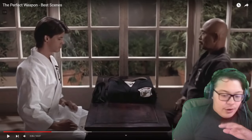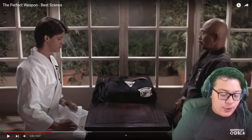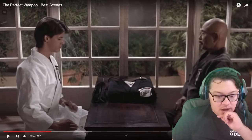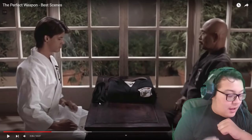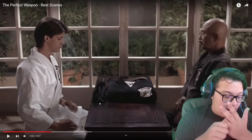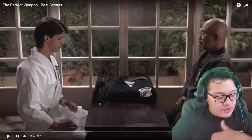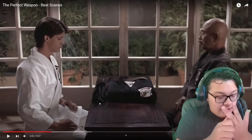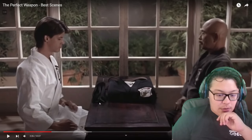Okay, I don't know if this ritual is consistent for all karate studios, but we do this. The reason we put our belts in an L shape like that, you see his old belt right here and his new belt right here, is that the L stands for four lessons: loyalty, life, lie, and love. The reason we teach that is to focus on yourself first. So you're always loyal to yourself the most, you always love yourself the most, you live life with yourself in mind the most, and you never lie to yourself. So that's why we put our belt in an L.